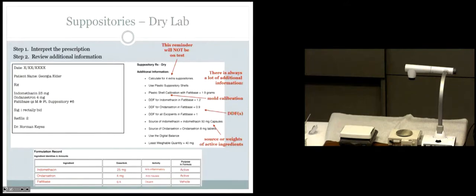All right, that's enough background. Let's get into the practice. Get out your calculators. Again, we're going to need to do these calculations. This is the best practice. This dry lab, the one we're doing together, definitely does a better simulation as far as the calculations and the process for your exam prescription.